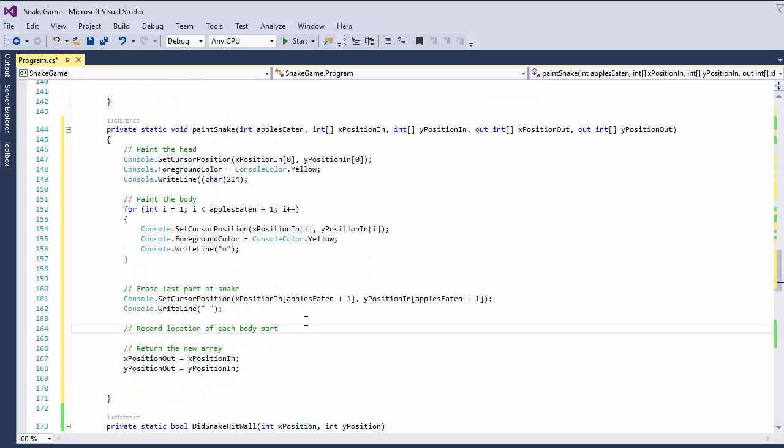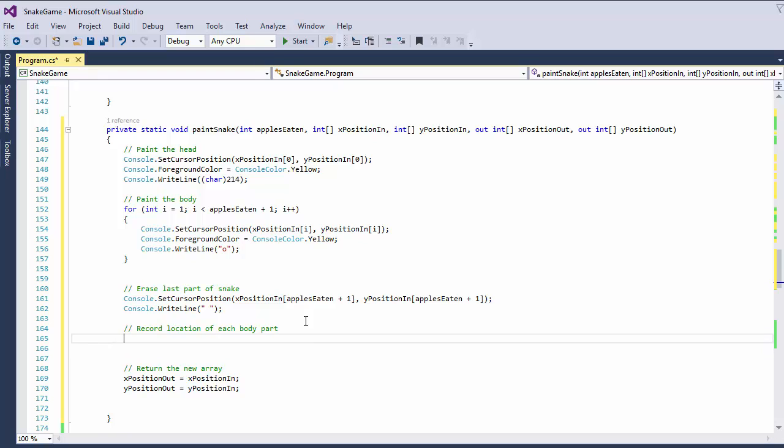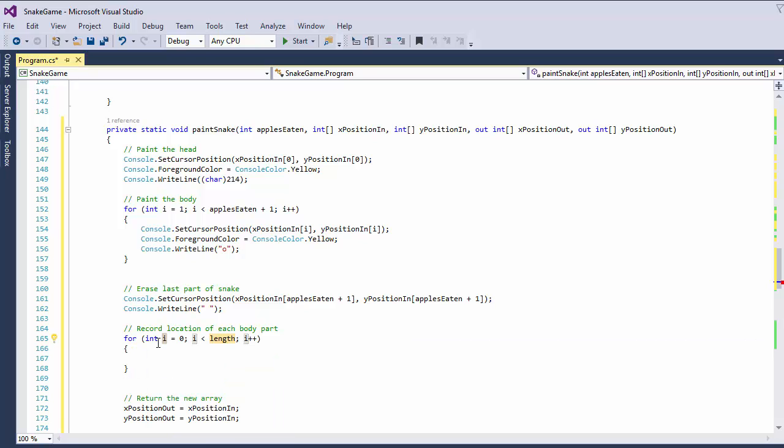The only thing left is go ahead and update where each body part is in the whole process. So what we're going to do here is another for loop. This is going to be a for, and we're going to go backwards this time. So this is going to be apples eaten plus 1 for the length, and we want to do this as long as i is not 0, and we want a decrement instead of increment.